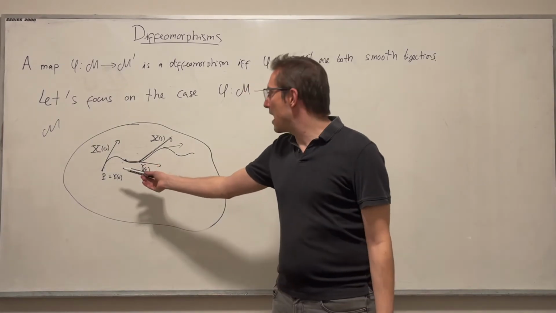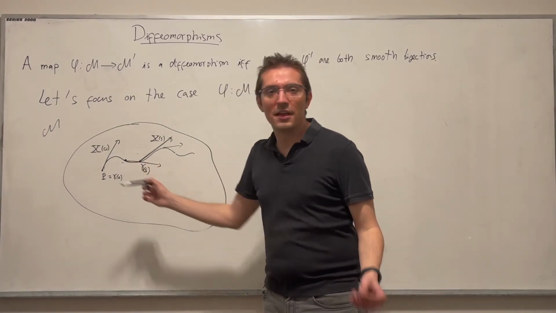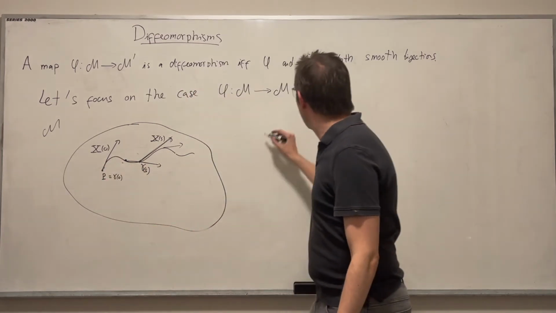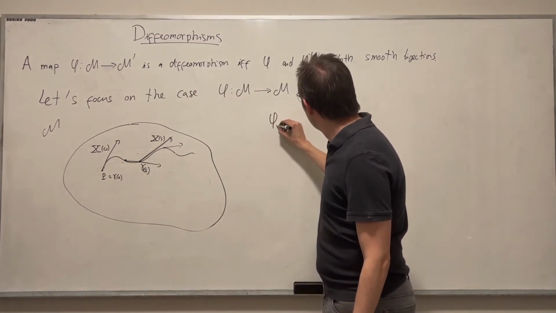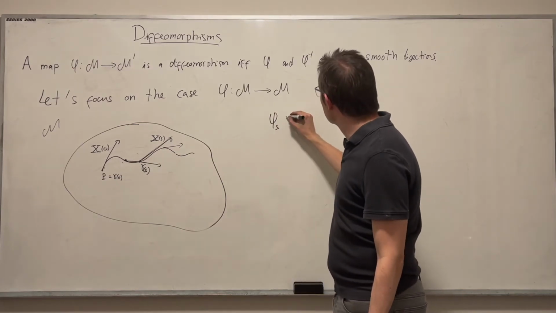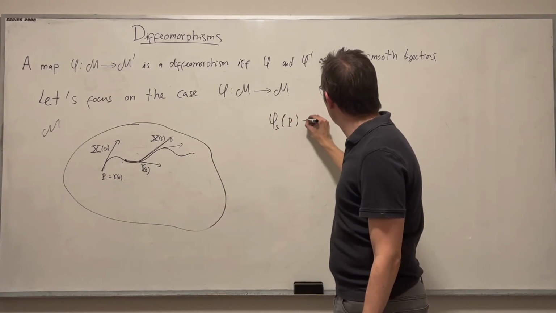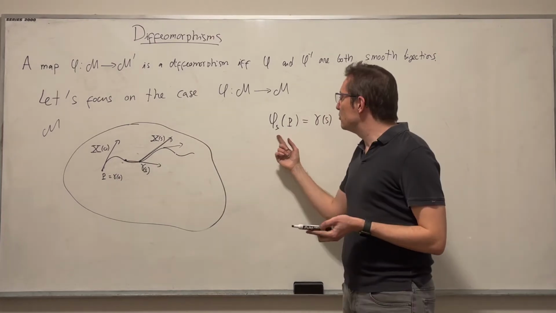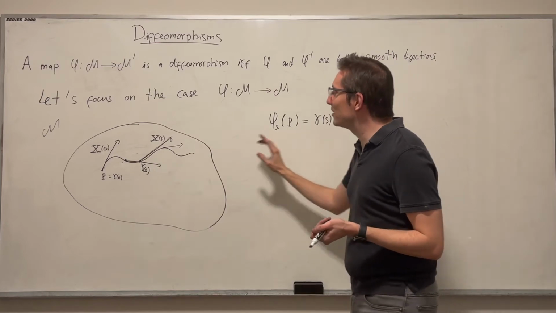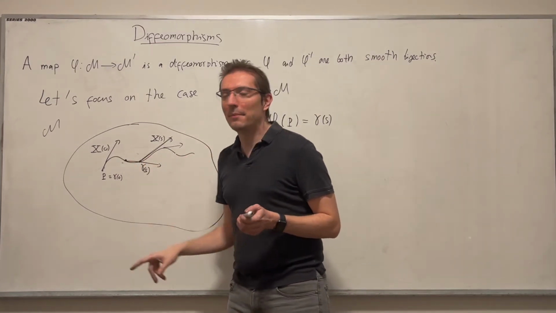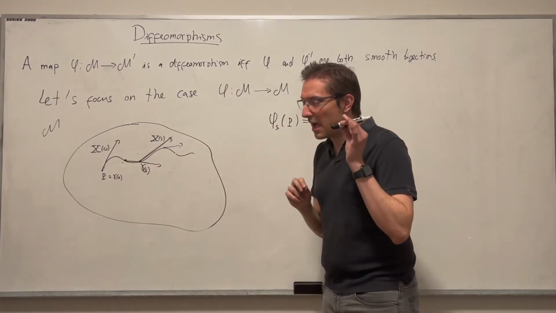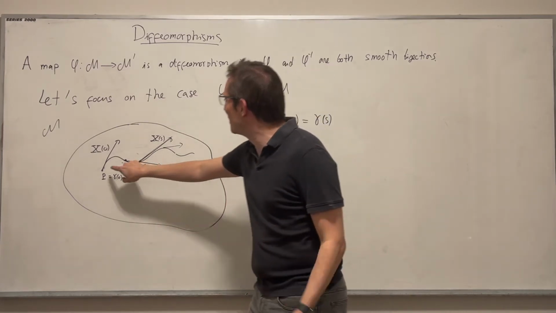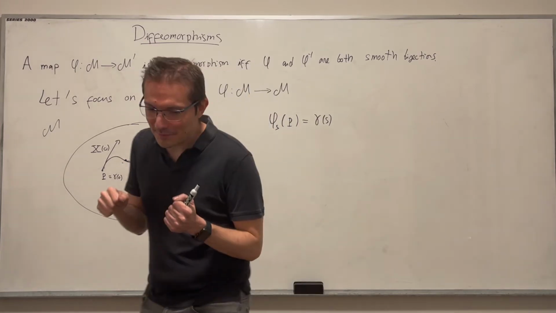I can define a map that takes this point along the curve. And for a local area around the point P, I can define a map, let me call it phi bar S, that takes the point P and transports the point along the curve. All right? How do you define this map? It's very easy. It's related to the tangent vector that I have here. Basically this map is telling me, take S steps in the direction of the tangent vector. So follow the tangent vectors, take S steps following the tangent vector.